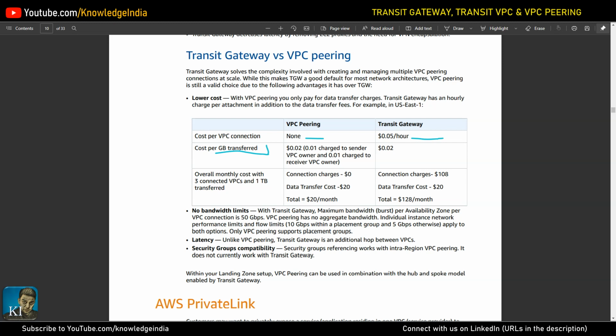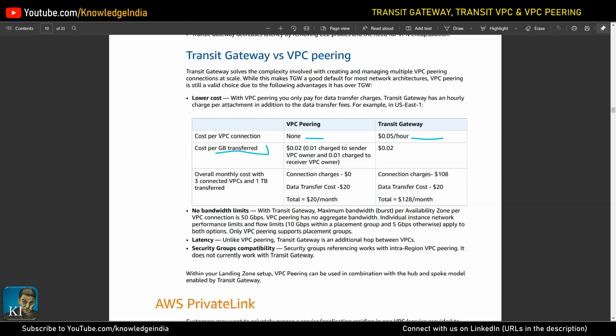In case of Transit Gateway, the charge will be there in the account where Transit Gateway is placed. That's where the cost will be incurred. So you have to understand that difference. So it's like in an organization where you have multiple business units, and if they are connected via Transit Gateway, then all the data transfer charges will be incurred in a central account, maybe your network account where Transit Gateway is actually created. Okay, so you need to figure out how you are going to segregate that cost and charge it to every business unit, right?